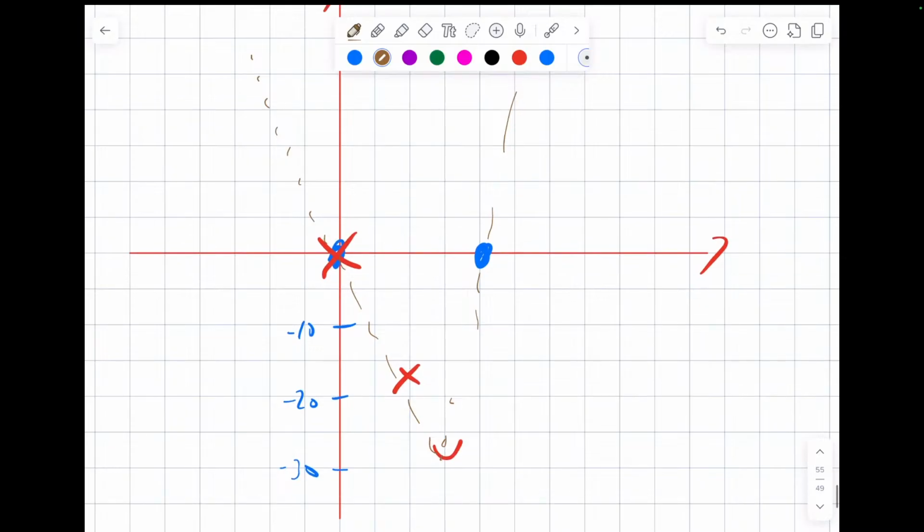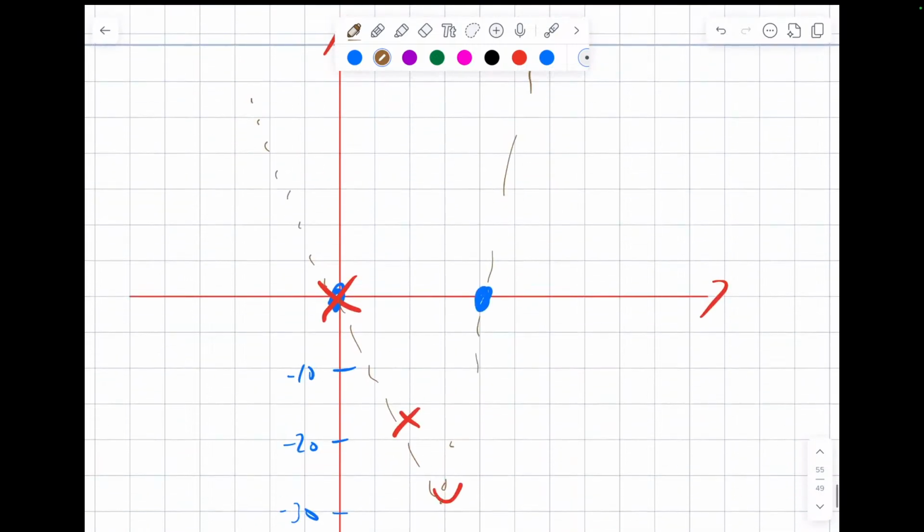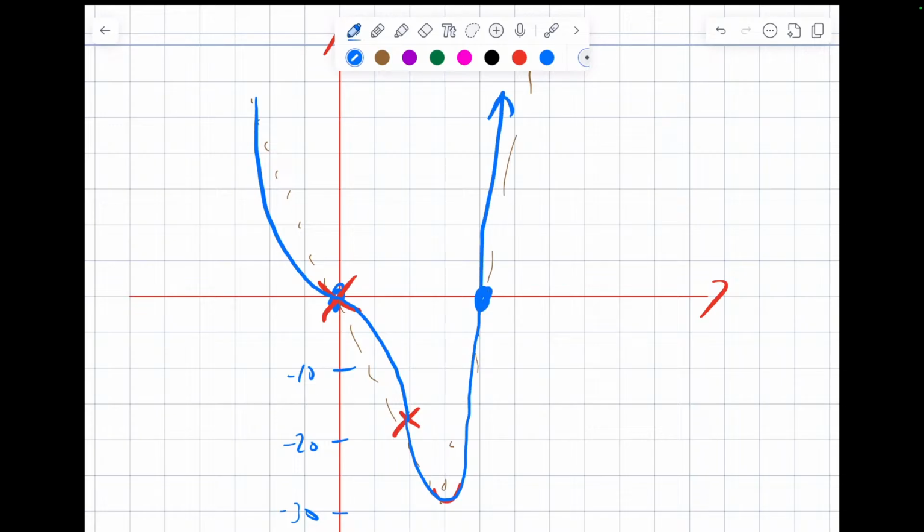And then what you're gonna do is look at concavity. Before 0, it's gonna be concave up, and that's why it's concave up like this. Is that okay? After the cross, it's changing concavity. So that's why I draw a cross. After the cross, I'm changing concavity again. And that's gonna look like this.